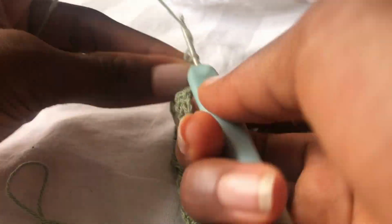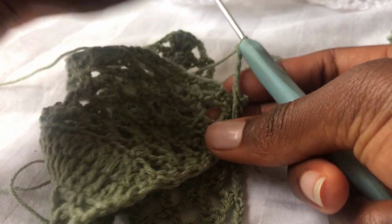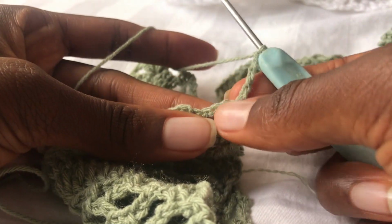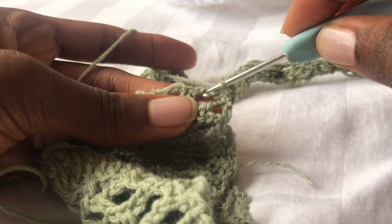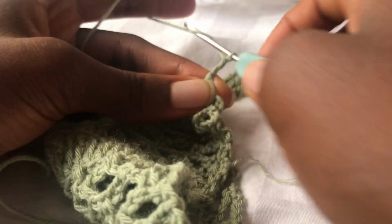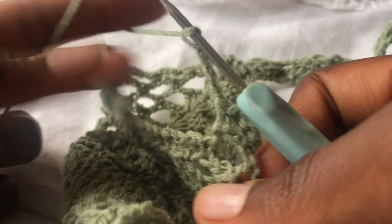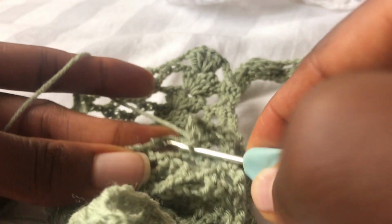All right, chain four, one, two, three, four, turn your cup, then single crochet in the middle as you've been doing, okay, then chain four again, 2, 3, 4, and then single crochet in the second diamond stitch, still in the middle.